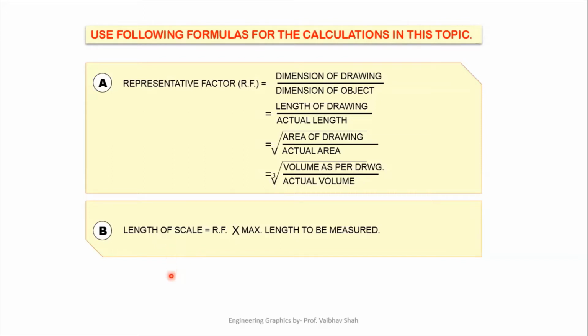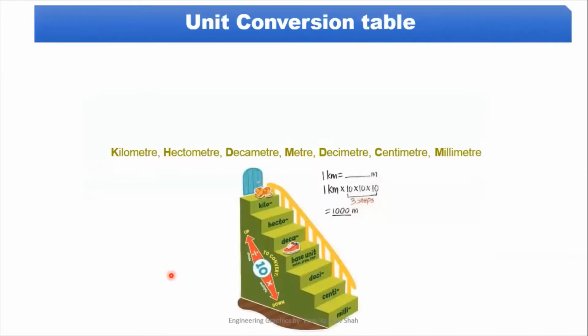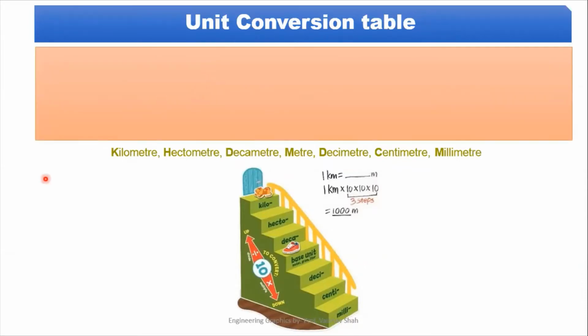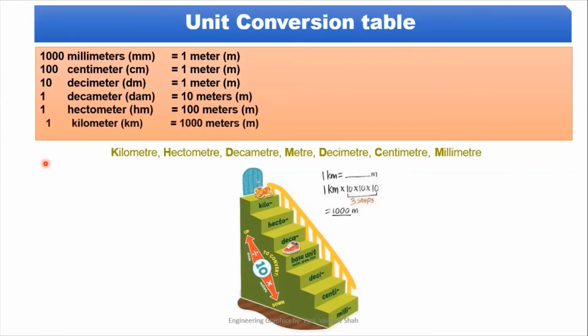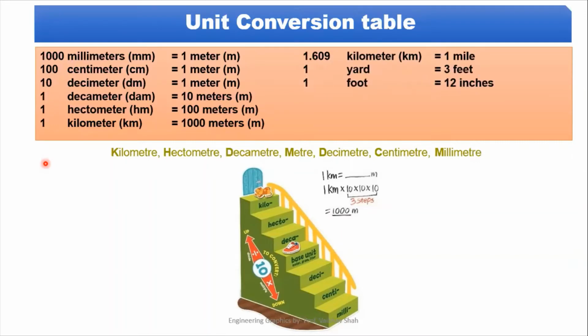So now let us begin. Before going ahead, we have to remember one more thing: the unit conversion table. This is the most important table. You have to remember this table. So once again, look at this table. You will have a number of unit conversions. I believe that most of the examples in your examination will always come from this table. So we'll once again go through this table.